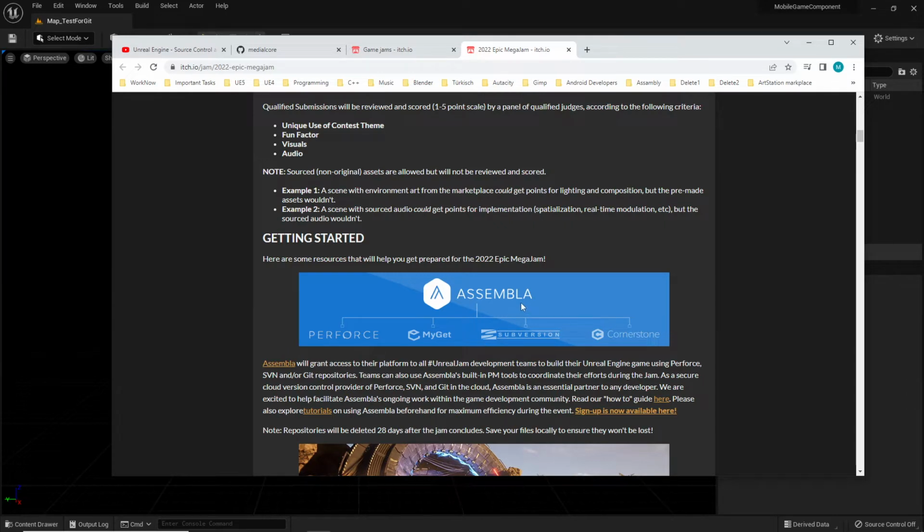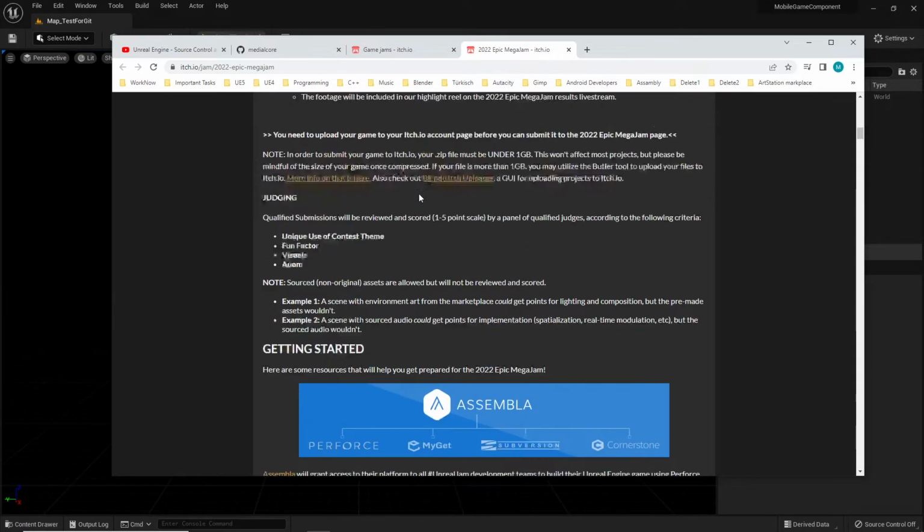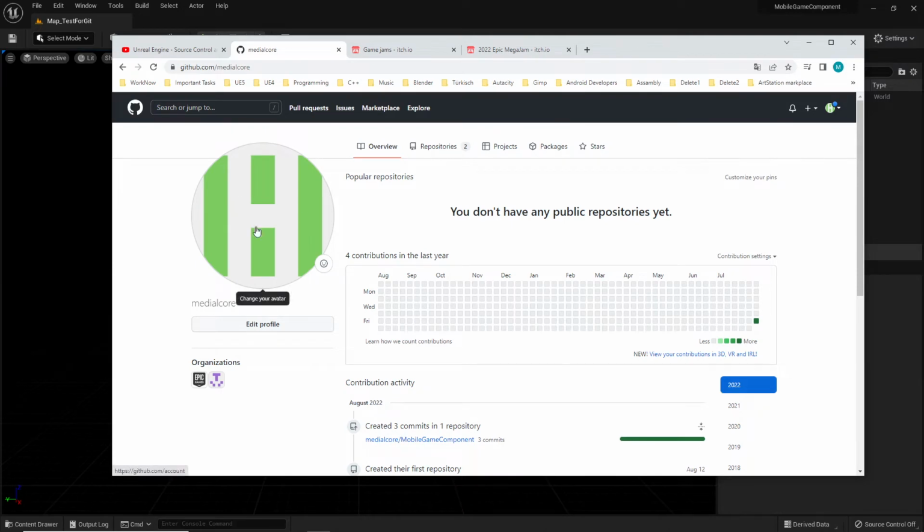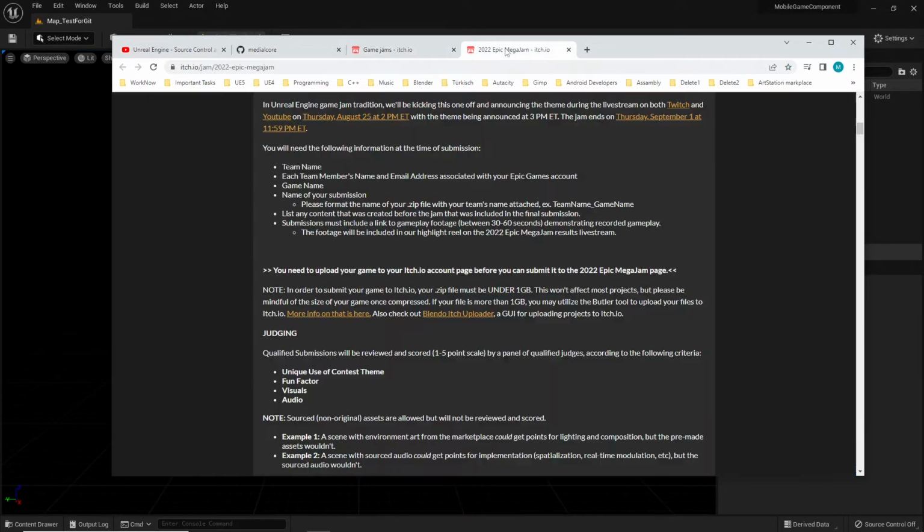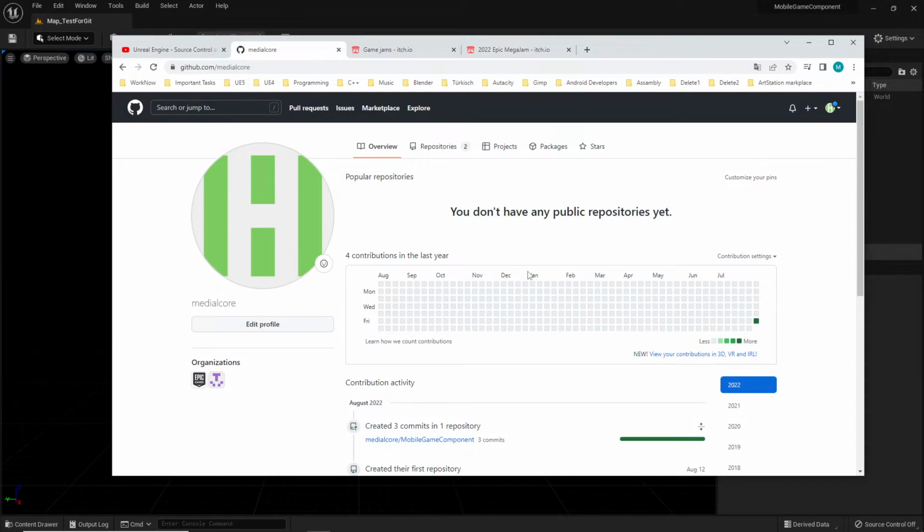Anyway, in our case, I will not show you Perforce, because I'm not learning Perforce right now, but what I want to show you is GitHub. And GitHub is, like I said, a light version. Why do I say it's a light version? It's not really a light version. It is just another way of source control. But GitHub is used more by programmers because they share all the source code here on GitHub, and you know the source code of Epic's Unreal Engine is also shared on GitHub, by the way.